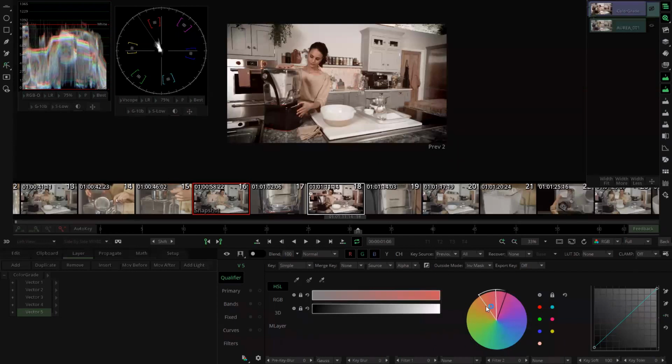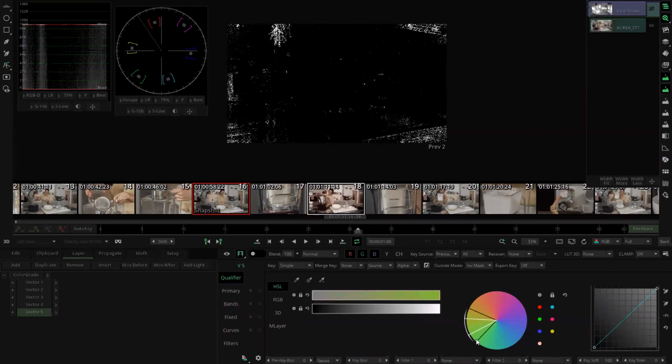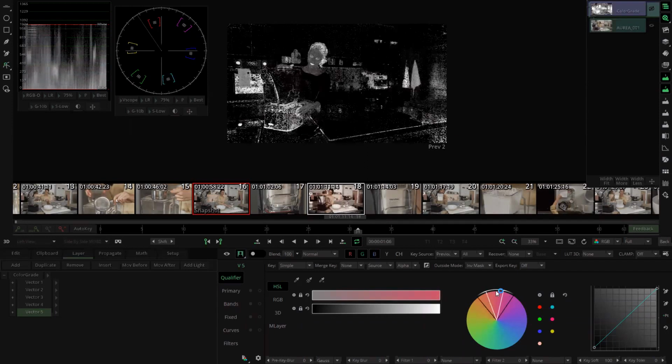Every vector, you could define an angle of colors that you're going to work on. If I show here the alpha channel of this, this is the reason why it's called vectors. We're defining a specific angle of the color wheel that we are applying our color grading tools on top. In practice, it's just like layers.